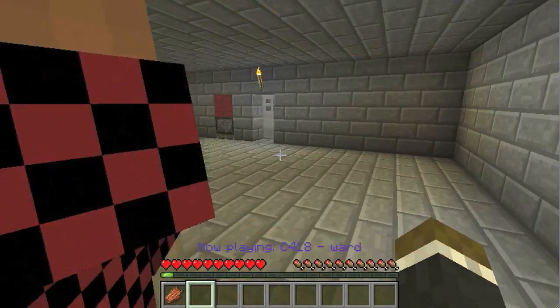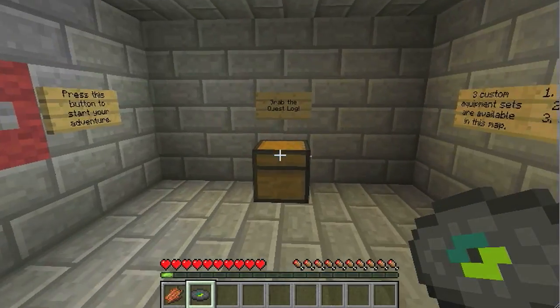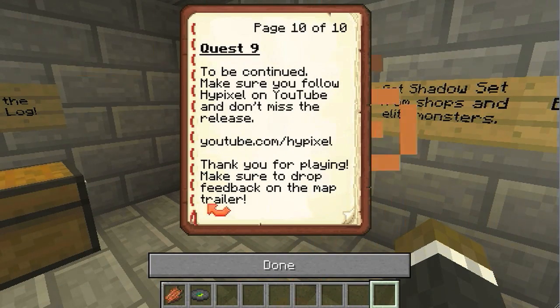Why does this look so much like his last map? Is it just because he's using command blocks? I don't know. Grab the quest log. Okay. You want me to read? Go for it. Oh my God, it's 10 pages. Like hell we're reading this.